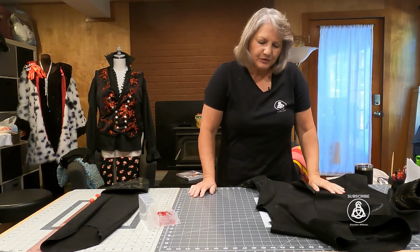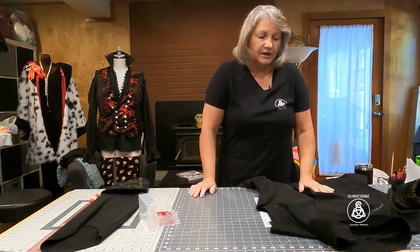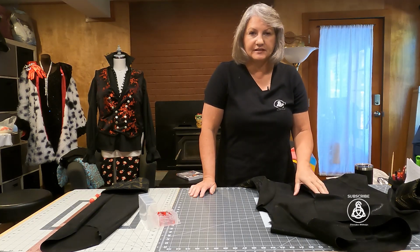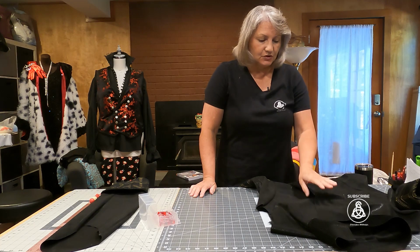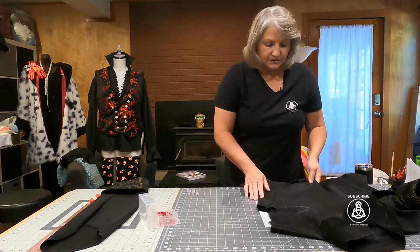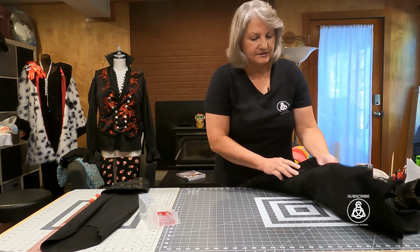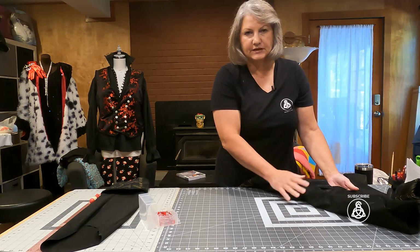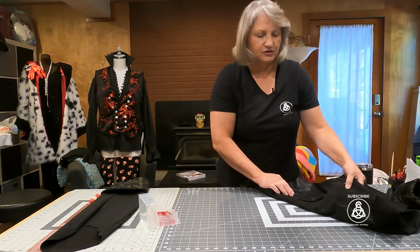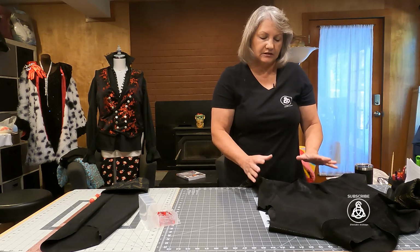Now that we've finished inserting the pocket into the sides of the coat, it's time to move ahead and do all of the long seams on the jacket. And so you can see I've already gone ahead and sewn the front to the side front and side back, as well as created the back with the center back seam and attached that at this back shoulder seam. So the majority of the outer shell is done.